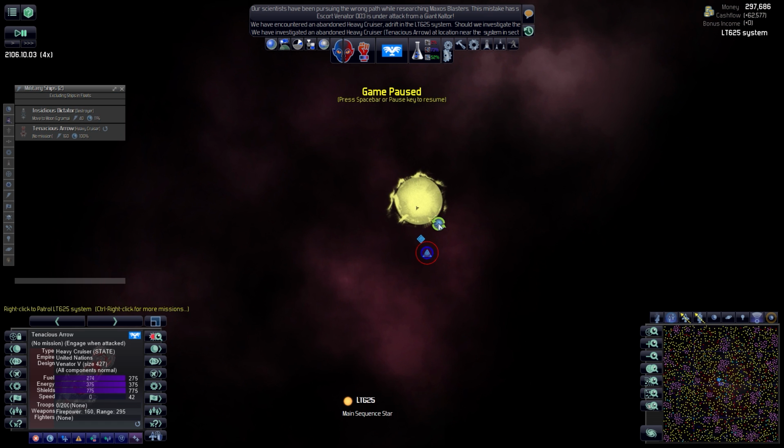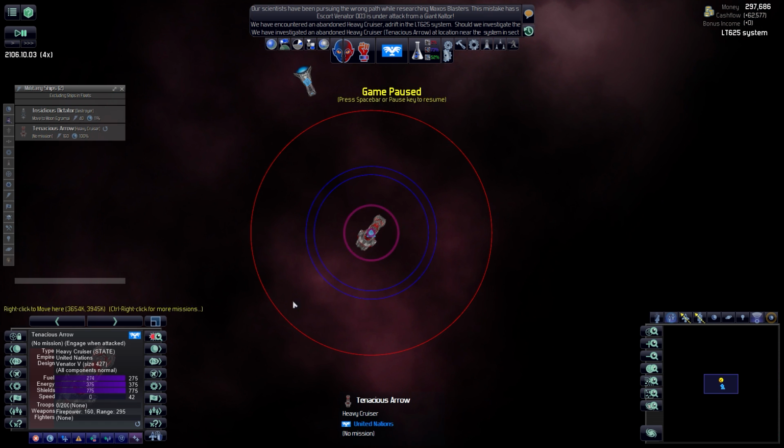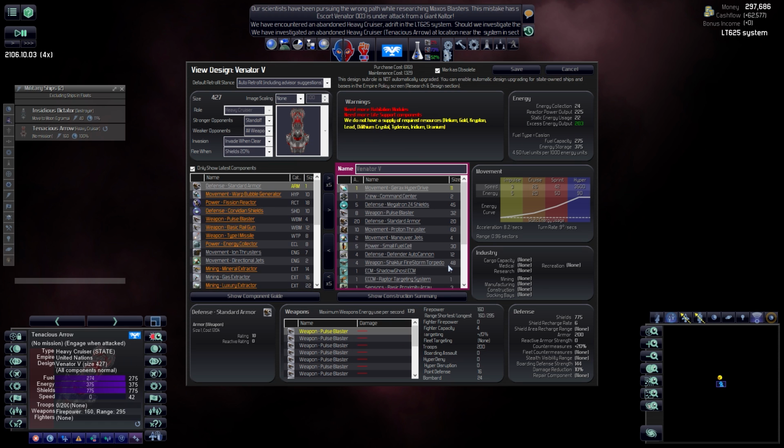Guys, I think a heavy cruiser. I think we just found our flagship. He's got a Jerix hyperdrive, 3,500 speed. He's twice as fast. No, almost 3 times as fast as our other ships. Oh yeah, he's got a Shadow Ghost ECM, a Raptor targeting system, Firestorm torpedoes, some troops, some fighters, Megatron Z4 shields, pulse blasters, and standard armor. Very, very good find, guys.